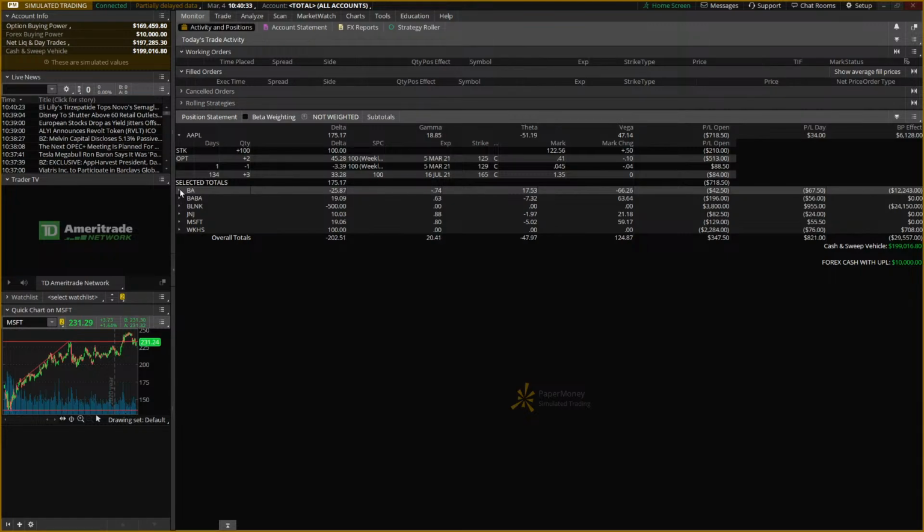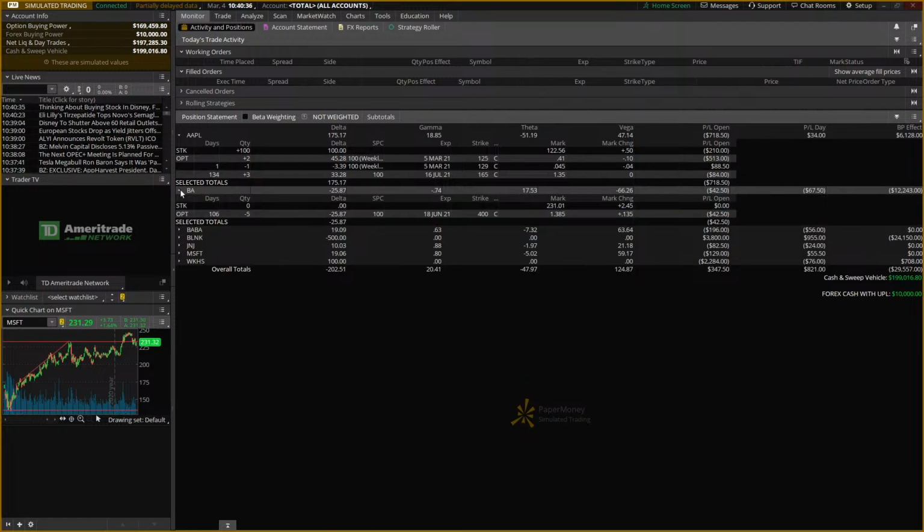All right, so my Thinkorswim little exercise there, trying to show people how to use this. If you got TD Ameritrade, I'm sure there are some other ones out there that you can practice with, because that's basically all it is, practicing. And so this is Boeing. I didn't really do a lot with Boeing. I was considering doing a very long call, like almost 6 months, 18th June expiration with a strike of 400, and I was gonna buy 5 covered calls. But as you can see, if I would have done that so far, it's negative 42.50.